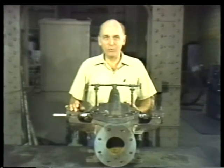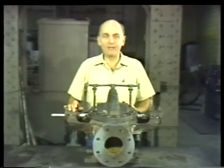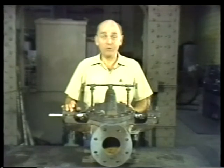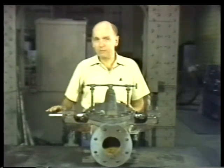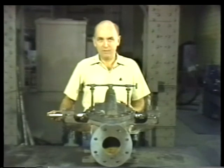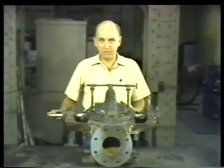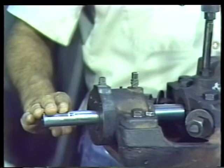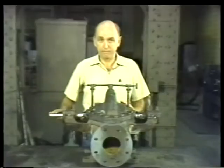Basically, that completes the reassembly process, except for packing the stuffing boxes and attaching the gland followers. We'll see the details of the packing procedure in the next segment. You'll also notice that we didn't replace the coupling hub on the shaft. This is because the pump is being stored instead of being returned to service. If it were being put into service, we'd replace the hub on the end of the shaft so that the pump could be connected to its motor.